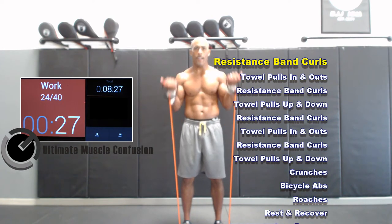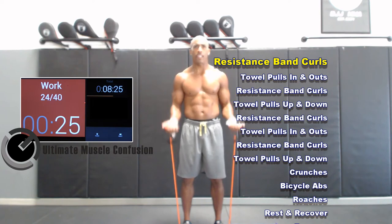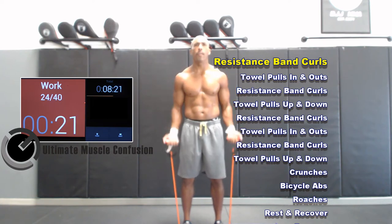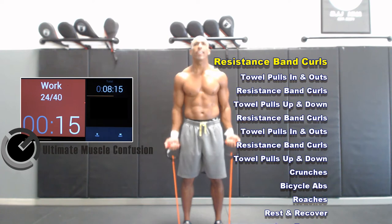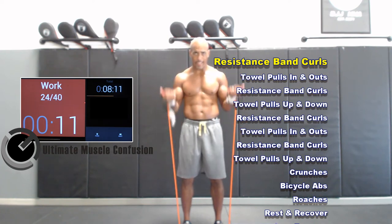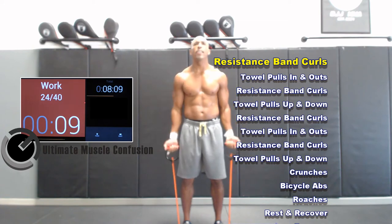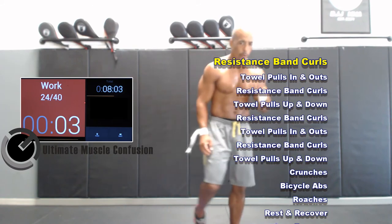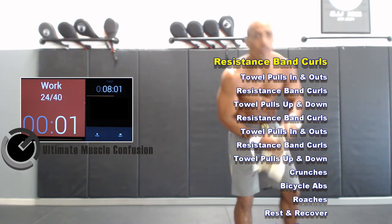Squeeze. Squeeze. If it's light, go quick. Squeeze them. Come on. Squeeze. Come on, squeeze, come on, squeeze. Good, 7, 5, good, 3, 2, 1, good. Towel pulls, here we go.